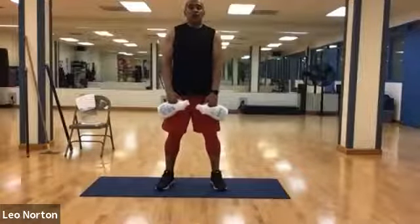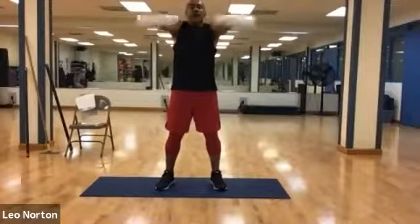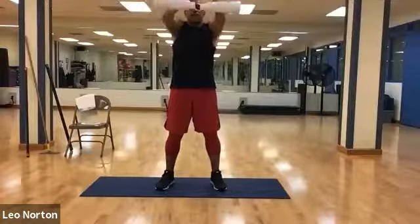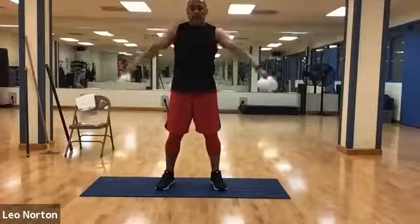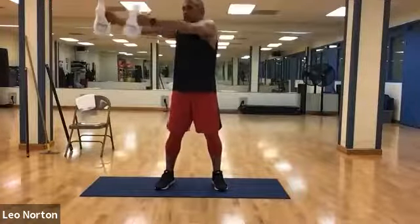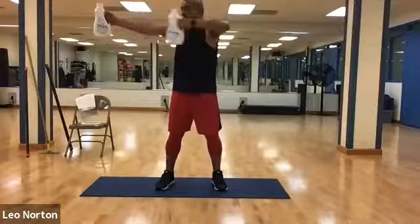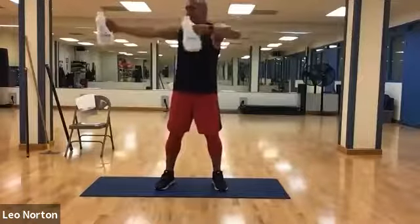Back to circle. So if you circled out the first time, circle in this time. Ready? Up, around, out, and down. Two more. Bow and arrow, other side, 12 times. One, two, three, four, five, six, seven, eight, nine, 10, 11, and 12.